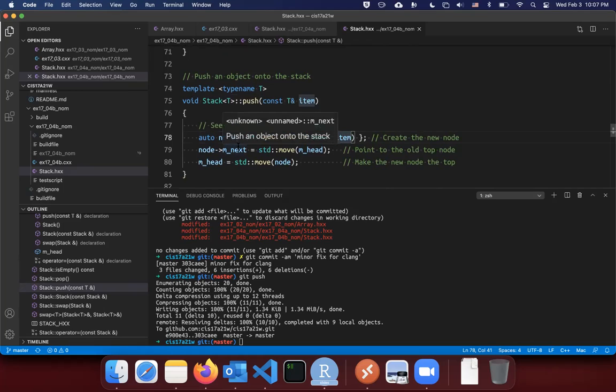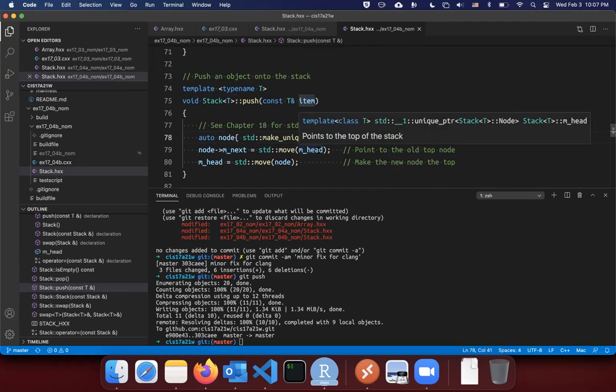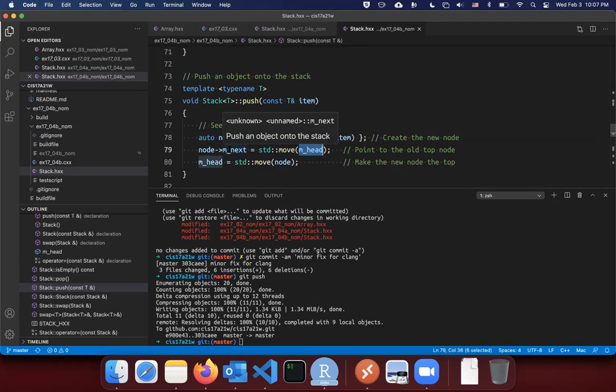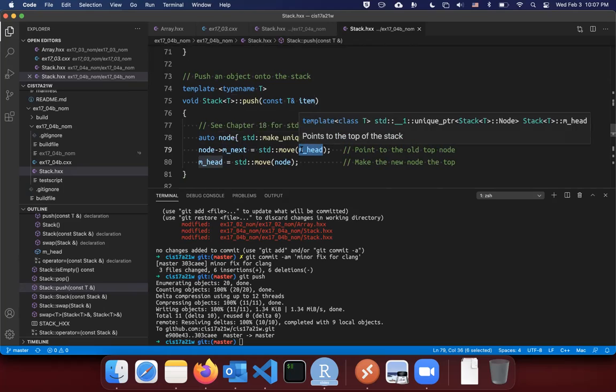Now, of course, we still need to fix the next pointer, right? The next pointer needs to point to the next node, which is the current head. So in order for that to point to the current head, we're not assigning the head unique pointer object directly to it, because the underlying object pointed to by the unique pointer cannot be shared. Now that's why it's called the unique pointer, cannot be shared. So what you can do is transfer that ownership out of it, by using this standard function called move, and this will be further explained in the next chapter.